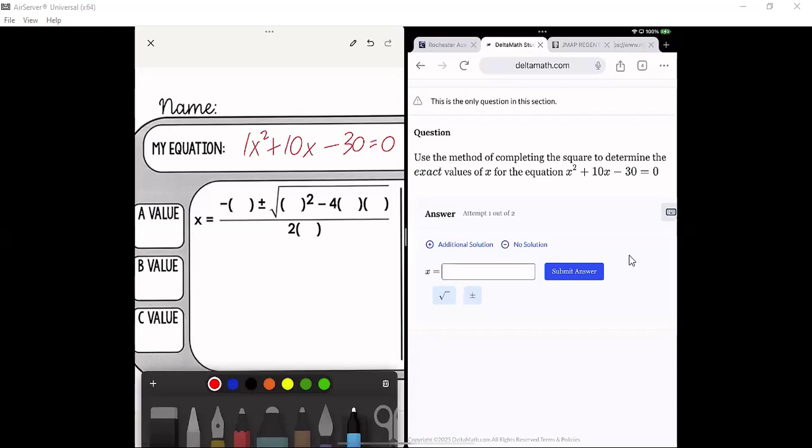So let's do it. As you can see, I've already written the quadratic equation. The 1 is A, 10 is B, and negative 30 is C. We would plug this in. So this would be 10 here, both of those places, 1 in both of these places, negative 30 here. And again, once we've done this, we're going to go to the calculator and we're just going to graph it and find the minimum. So let me grab my calculator.